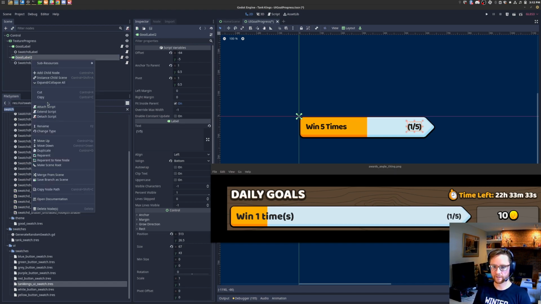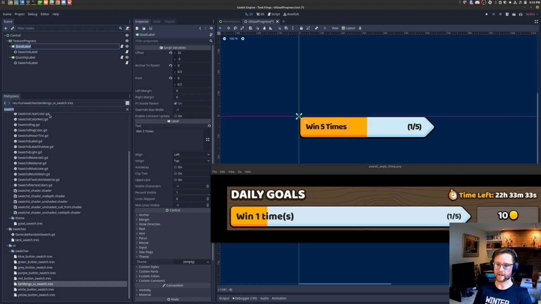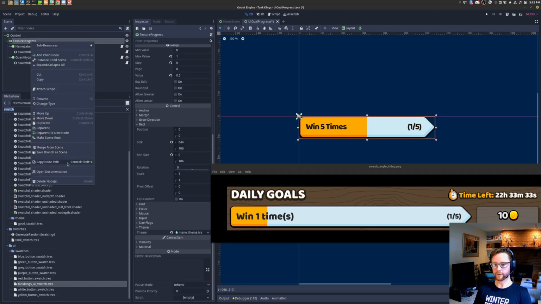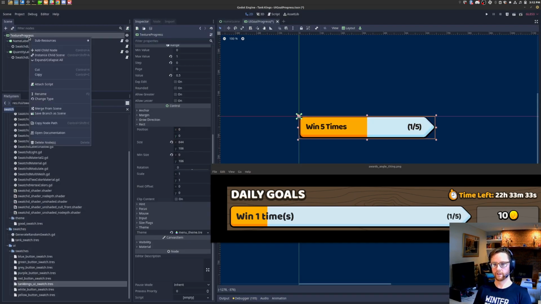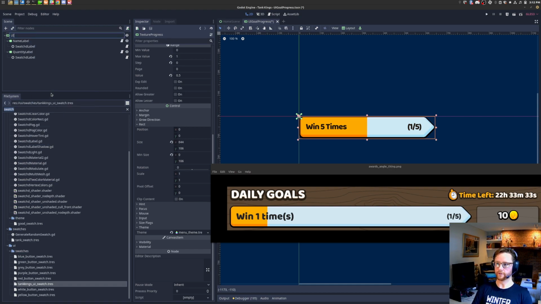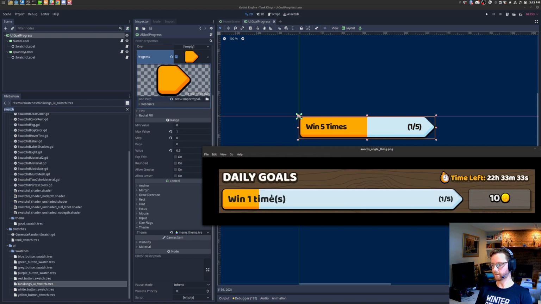I'll call this the quantity label, and this one the name label. And then I'll make this thing a scene root. Delete the control. And I'll rename the root node to the name of the scene, UI goal progress. Now I could put a script on here, but I don't think there's really any need to though. Like maybe for animating, like we'll tween that progress value up and down. But for now, that's kind of all we need.